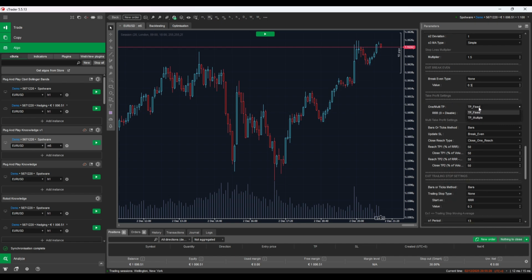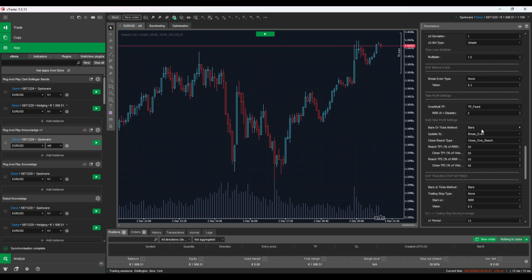You have two main choices. Fixed TP: you enter at a price, and you exit at a given RRR, or fixed pips. Multiple TPs: you enter at a price, and manage several targets like TP1, TP2, and a final TP. Just like for break-even, this is managed independently for each position. You can choose whether you want take-profit actions to be checked on bars or on ticks. Both options have pros and cons.